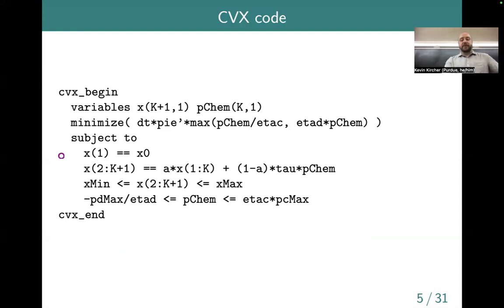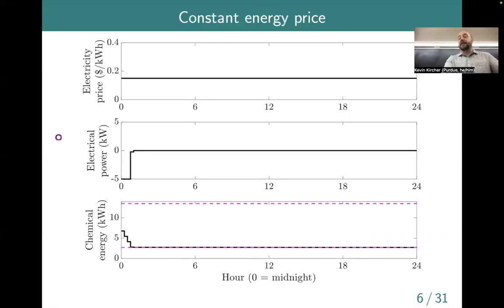Okay, so now you can copy and paste this into your computer if you want, and you can start getting solutions. I'm going to show you some very boring looking solutions to begin with, and then they'll get progressively more interesting as we go. So in the first simulation here, suppose that we just had a constant energy price of about 15 cents a kilowatt hour, roughly what someone in a residential building would pay. And we begin with some energy in the battery, say 50% charge. Sorry, I'm showing here on the top the electricity price. It's just a line. It's constant, but in future plots that I'll show you, it'll be more interesting.